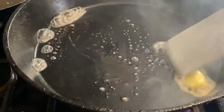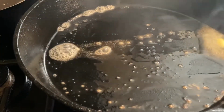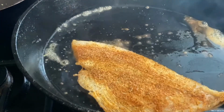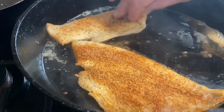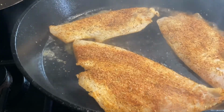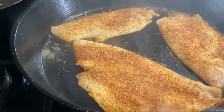When you're cooking this fish, you want to go ahead and cook it presentation side first, in this case the top side. So you want to go top side down and then flip it over to the back side. It's just that easy.